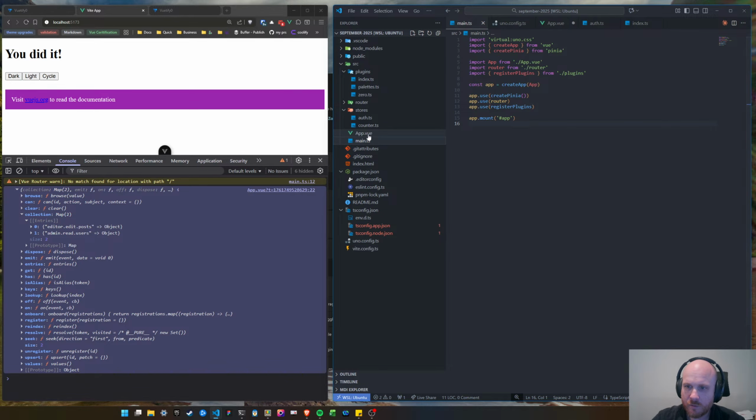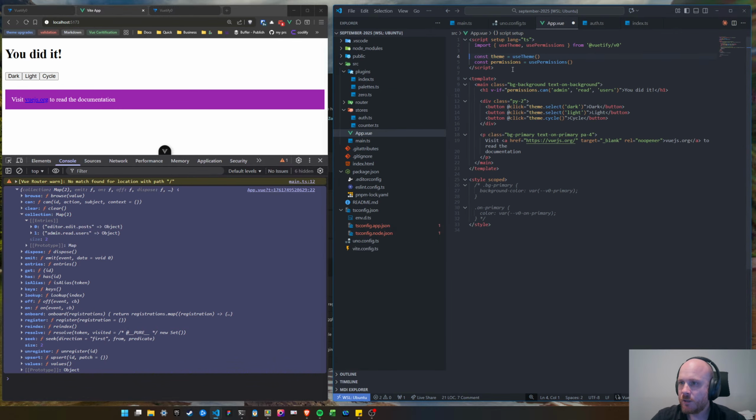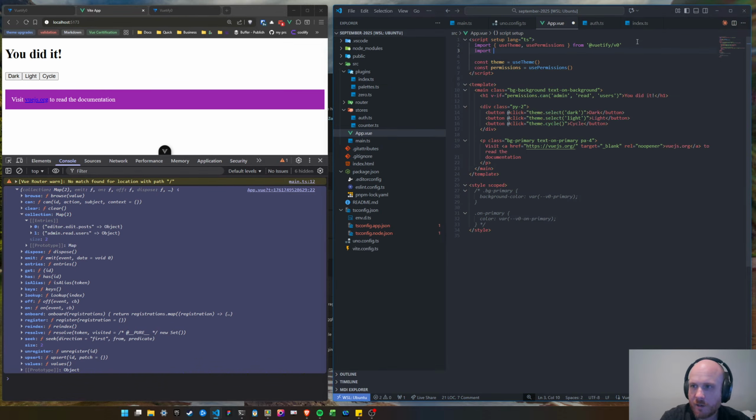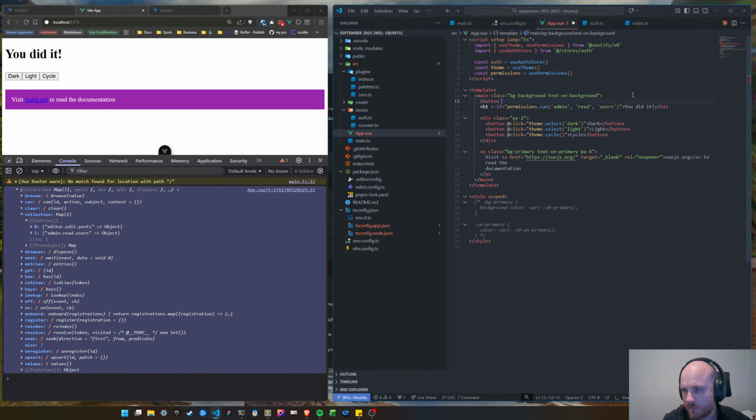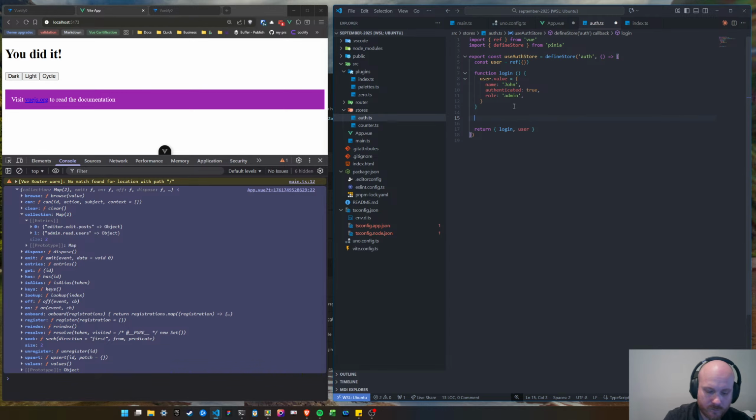Okay, so I'll just go ahead and import use auth store from our store auth. All right, and then we'll just create a button here. And make this easy. We'll add a logout as well.